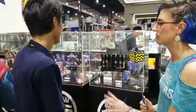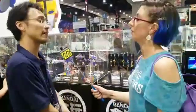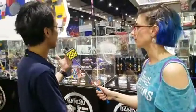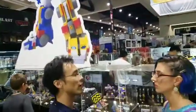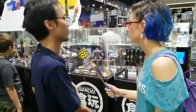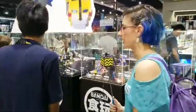Very cool. We have some more people taking pictures. Have you noticed any particular display more popular than others that people are like, ooh, I want to take a picture of that? Yeah, the Star Wars display, which we just saw, because of its size, it's very large and eye-catching. But in addition to that, there's a lot of people wanting to see the Voltron that's over here. This Voltron standee is right up top of the Voltron exclusive that's over in the far case there. That's also one of our San Diego Comic-Con exclusives. It's a Voltron model kit. Cool, let's start wiggling our way down. We're like the regular attendees here of like, ooh, I want to look at that thing next.